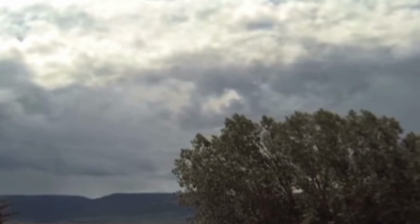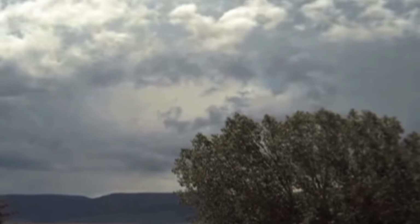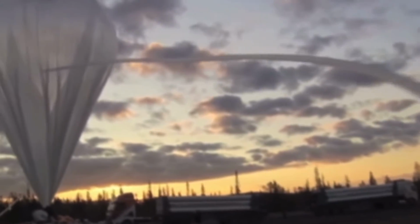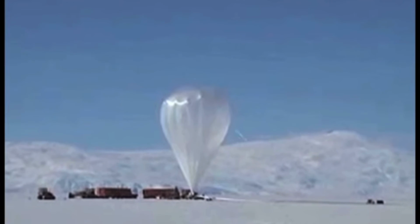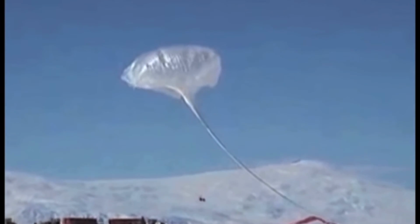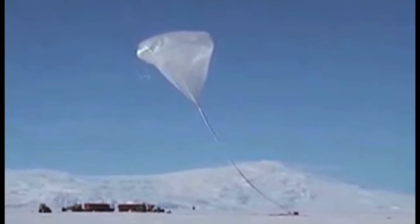The balloon travels with the wind, so Mother Nature's in charge. It really depends on where we're flying from and our safety restrictions on how far it'll go. When I fly in the United States, I fly from, say, Fort Sumner, New Mexico, and I'll fly to the west into Arizona. Now, if I go down to Antarctica, where there are very low population densities, the balloon will spiral around the pole and come back around. Depending on the latitude we're flying at, that can be up to 5,000 miles.